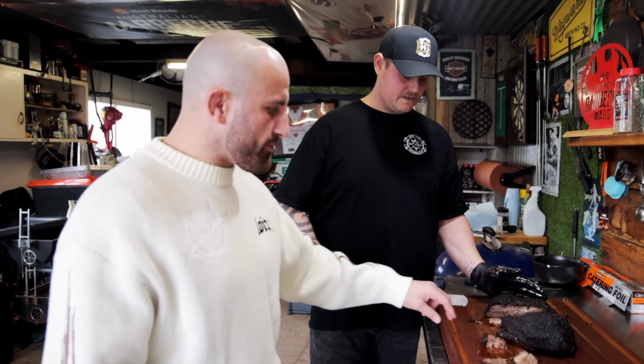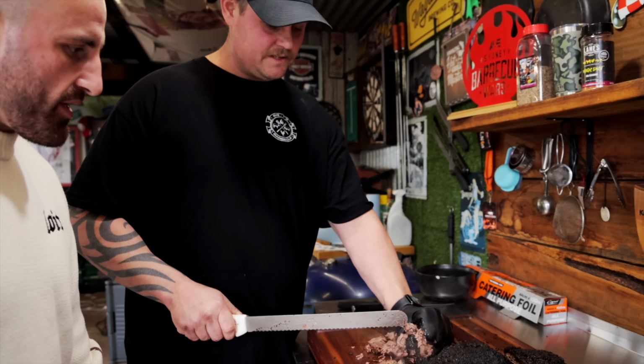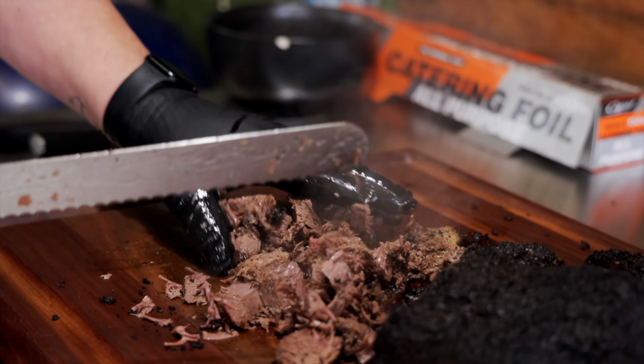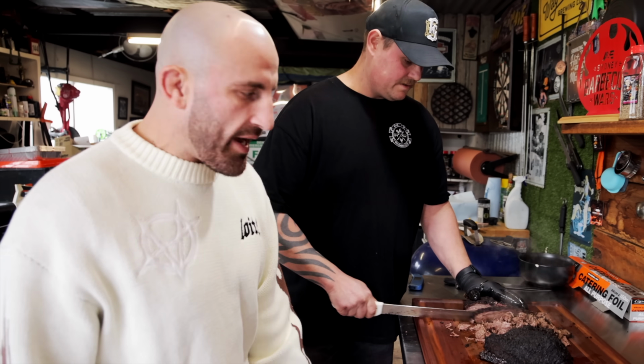Yeah, I think I like it like this as well. Cut it one way, cut it the other way. And then just look at that. All right, so that's what we want for the pie. That's what you want. And I mean, even them little bits in there, right? Like the edge bits, the flavors. That's what you want, even in the pie.